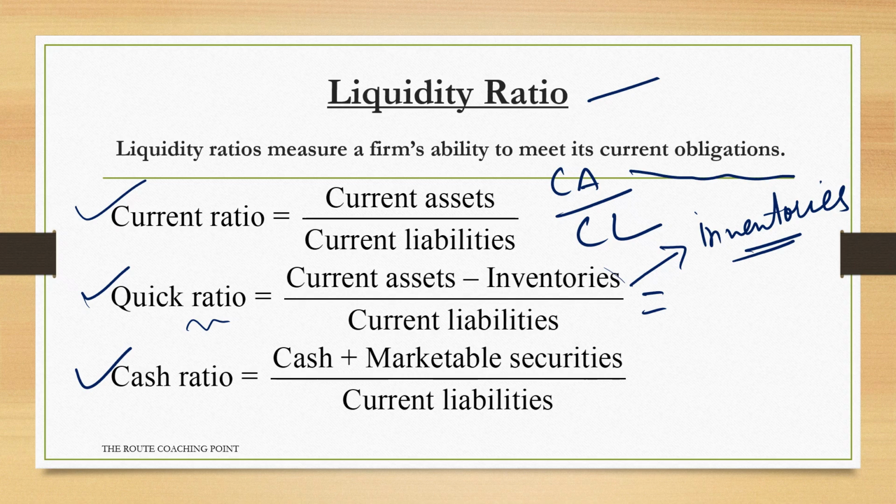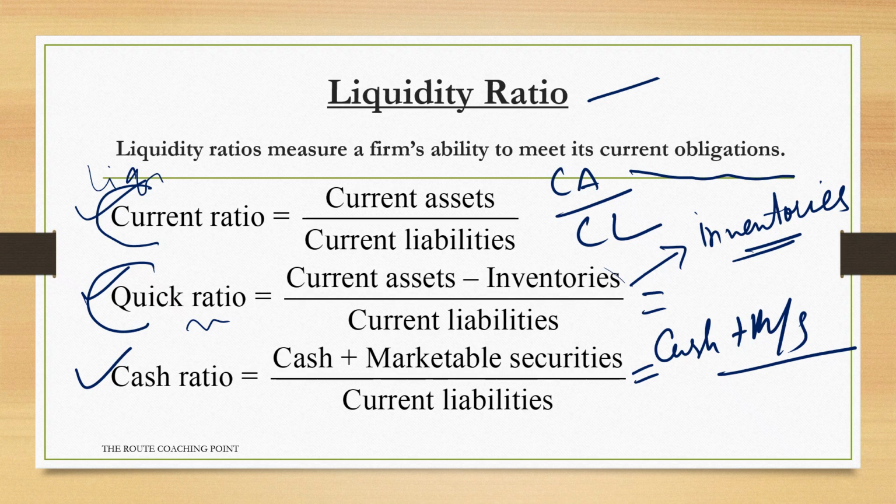Cash ratio tells us how much the current assets are convertible into cash. It does not even consider the other current assets, it only considers cash and marketable securities. So it measures the intensity of liquidation. If a company has to pay its obligations, its current liabilities, how will its current assets meet the current liabilities? So this is the first liquidity ratio.